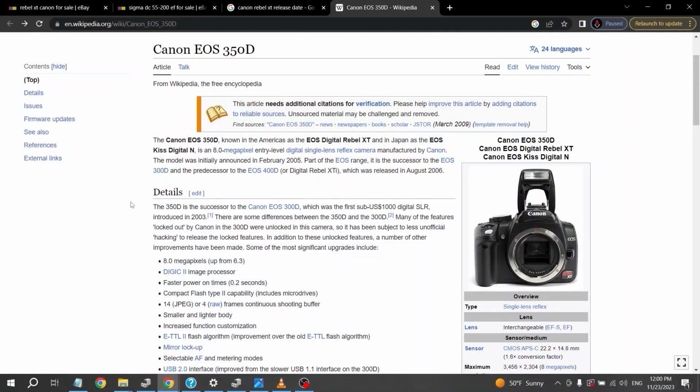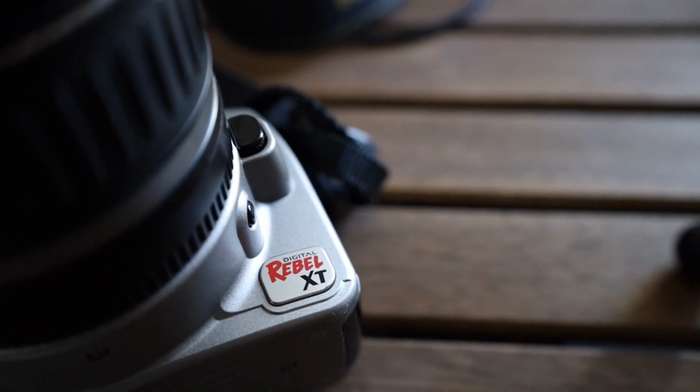I did my quick Google research about this camera. It's the second EOS digital camera. The first one was the Canon D30. This is the Rebel XT. This is the Canon EOS Digital Rebel XT. This is how it came to the US market, also known as the Canon EOS 350D, aka EOS Kiss Digital N in Japan.